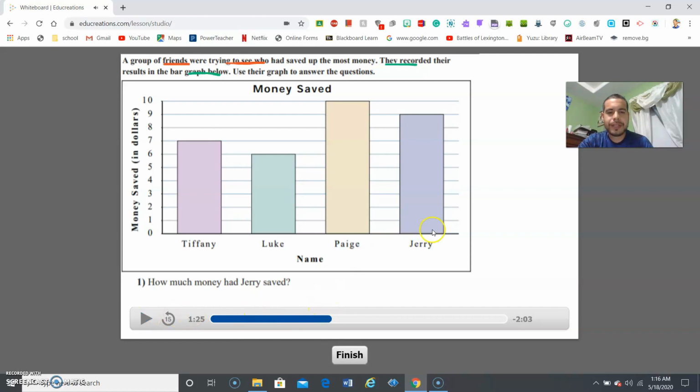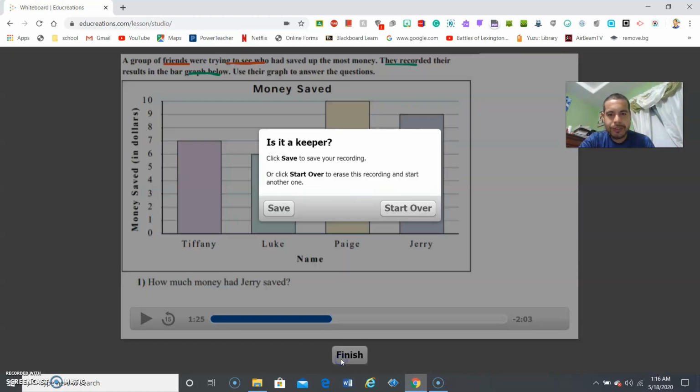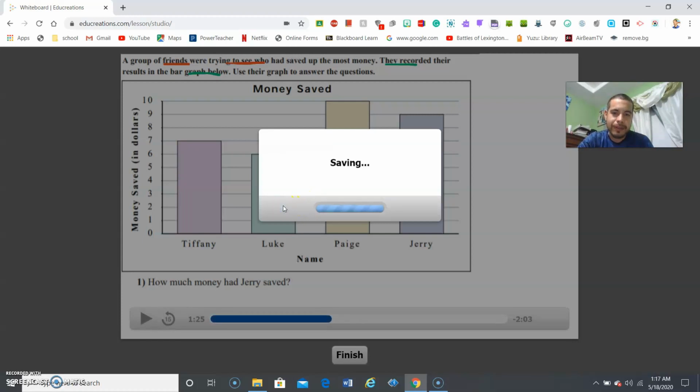So I'm just fast forwarding so you can see what I'm doing here. You can see that you can preview what you have. You can rewind. If you don't like it, then you would have to redo it all over again. You can't crop it out. So let's go ahead and put finish to be able to upload it. Before you click anything, make sure to read. I was about to click start over, but it says save your work or start over. So we're going to save.